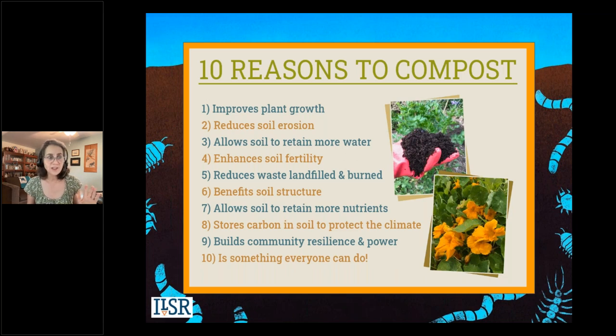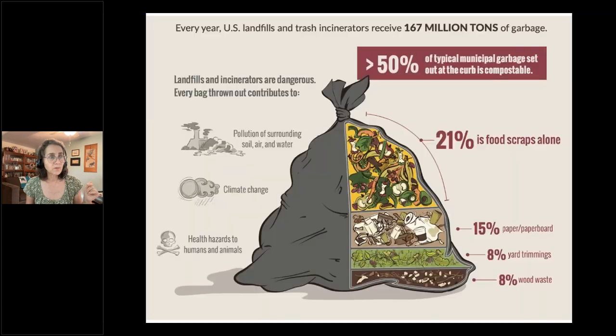So there are many reasons to compost. These are just some of them. It's a great way to celebrate Earth Day every day. And I think we're going to find that we're really too good at removing our organic matter from our households and our yards, so that it's not coming back to the soil. So it's a great way to enhance the soil and build soil fertility. I'll show you a poster that we created where we highlighted some of that. When you registered, we asked you some of the reasons why you might be interested in composting. And some of you said to reduce your trash. And that is a great reason.